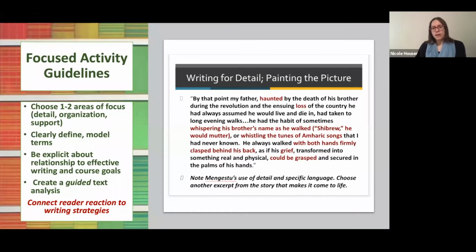So this is an example I have here. This was a lesson where the students were reading Dinaw Mengestu's Home at Last, and I think some of you have used this story, have read this essay in your classes as well. And so this activity is focused on writing for detail, right? So you're always telling students, right? And it doesn't matter where the student's from, what their background is, and even for ourselves, right? Use specific language, incorporate more details.